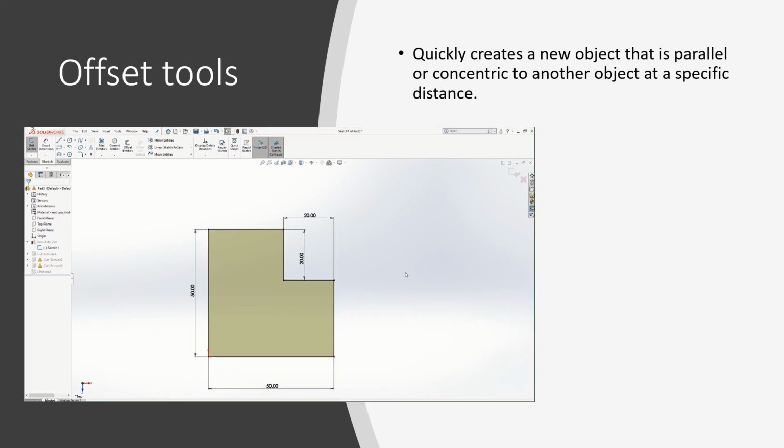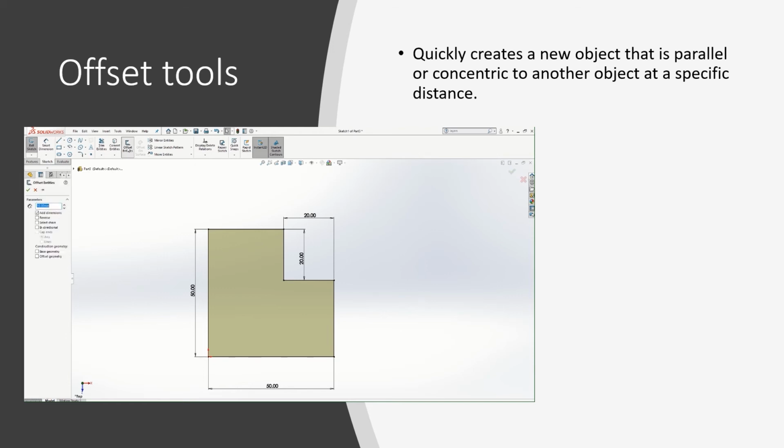Another advantageous CAD tool is offset. So here we have a part that we've been using, which is 50 by 50 with a 20 by 20 cutout. I want to make this part 60 by 60 and maintain our cutout as 20 by 20. So rather than me now coming up and resketching all these parts in and then adding all the dimensions in to make it fit, Solidworks has a tool called offset.